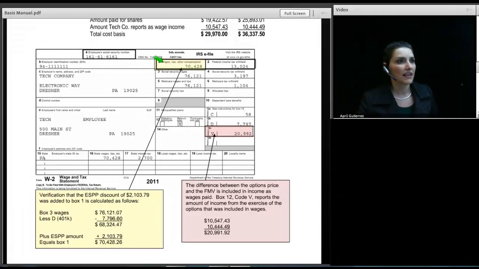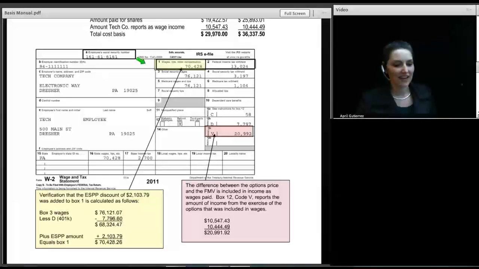Well, there is, if I have all of the facts and I think through it a little, and I actually do. Firstly, I start with box 3 because I know that box 3 would not include the ESPP profit because it's not subject to that Social Security tax. And I know that this $20,000 is included in box 3 and it's also included in box 1. And I know that this number here is a 401k contribution, and it's going to be subtracted from box 1, but it's not going to be subtracted from box 3. So if I have all of those 3 pieces of information, I actually can figure it out.